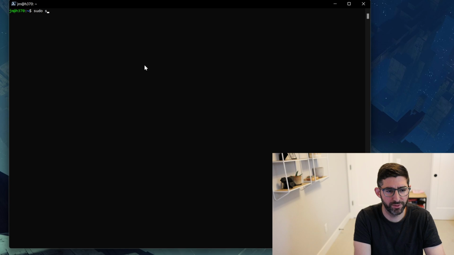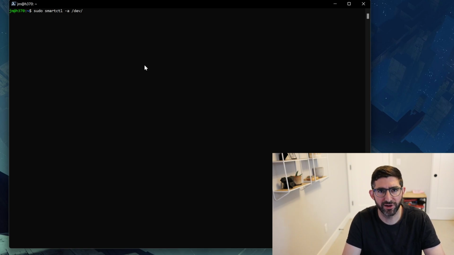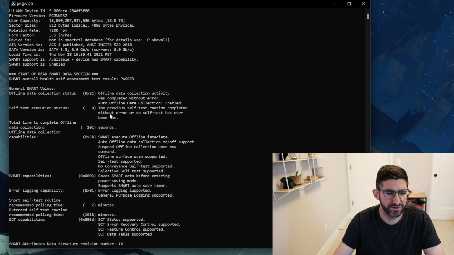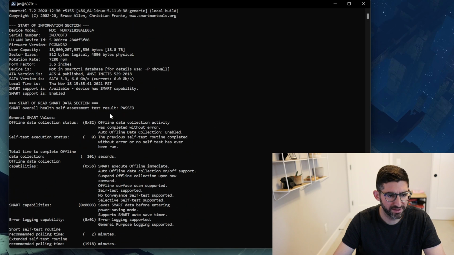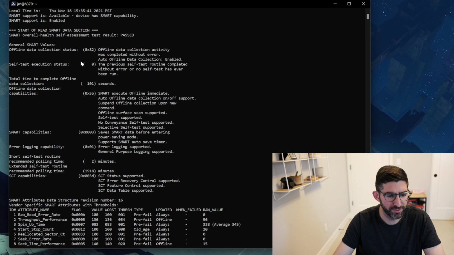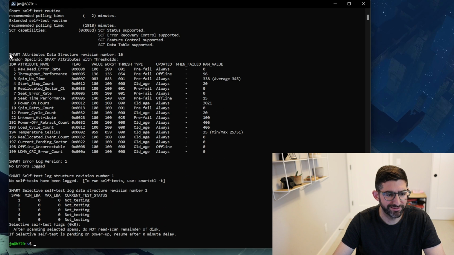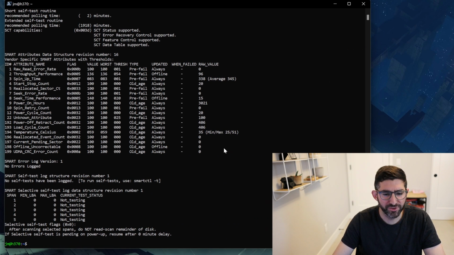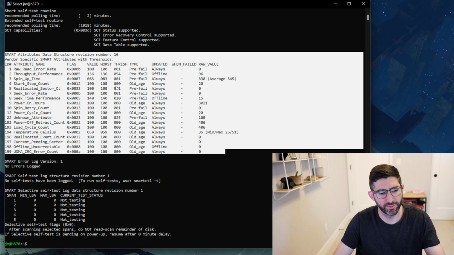The next thing we're going to do is actually take a look at these drives. So we're going to do sudo smartctl -a. The -a is for all. There's also a -x, which reads the logs. We'll look at that in a second. But for -a, here we go. This is a WD HC550, 18 terabyte drive. It'll tell you a little bit of information about the drive up here, and some general SMART information, but this is really the stuff we're going to look at. The SMART table is where the attributes are that we're going to look at.